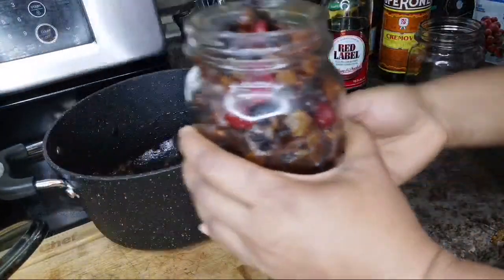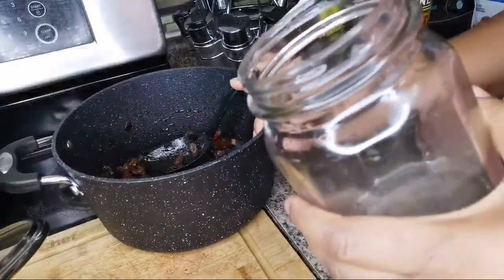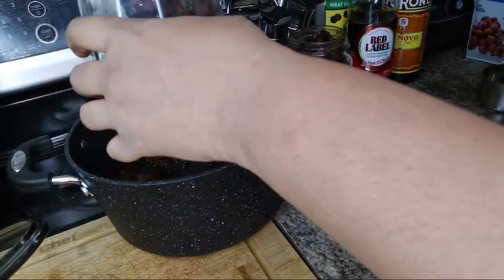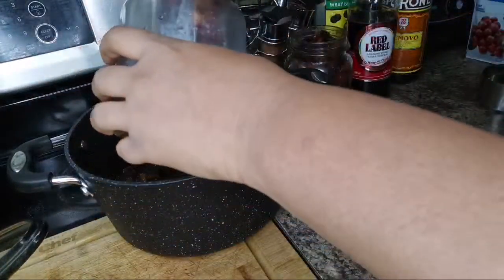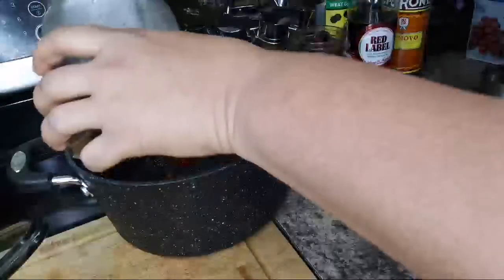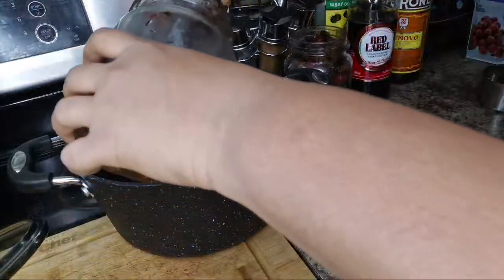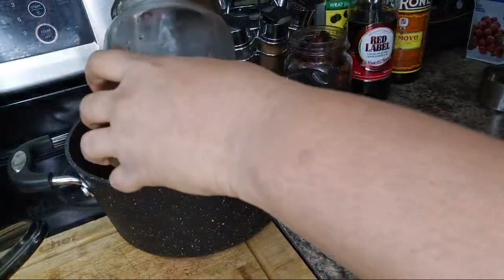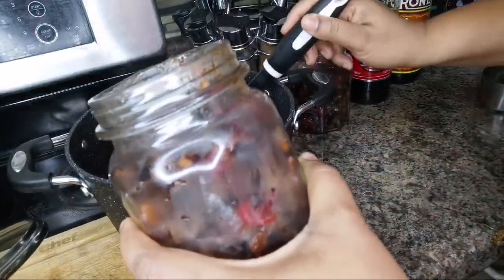You see it? One jar. Put it to one side. Smells so good. So right now, once it cools down, you can say, okay, I'm going to make my fruit cake tomorrow. So if you're coming from work, you can make it and make your fruit cake tomorrow. You just don't want to use the hot mixture in the cake, with the egg and all of that.